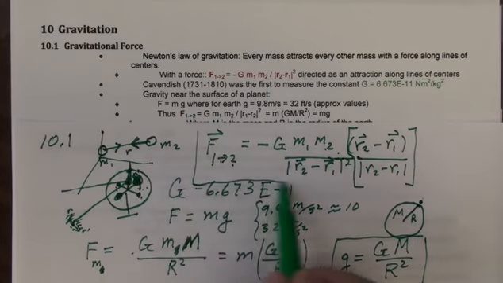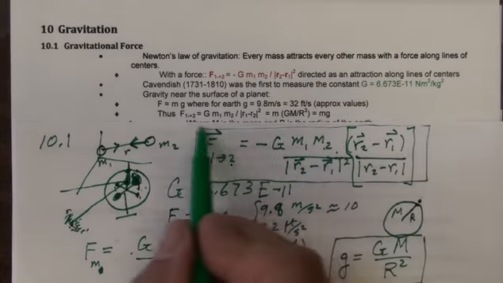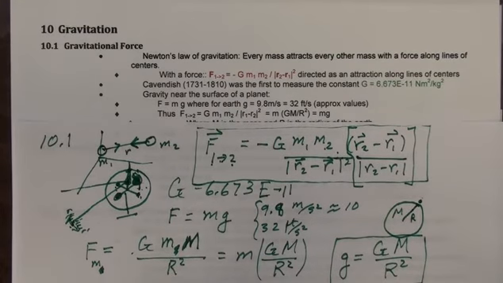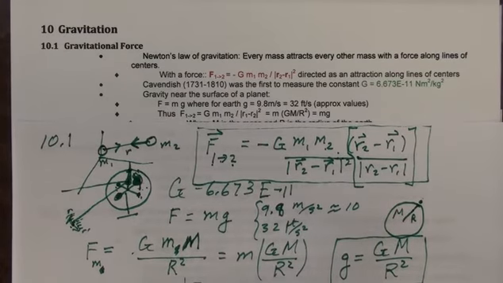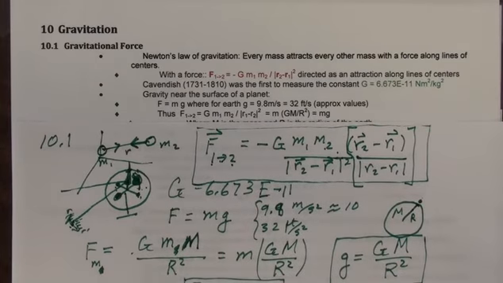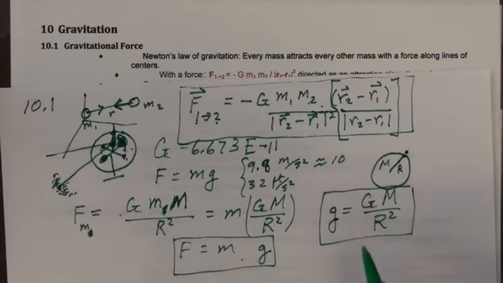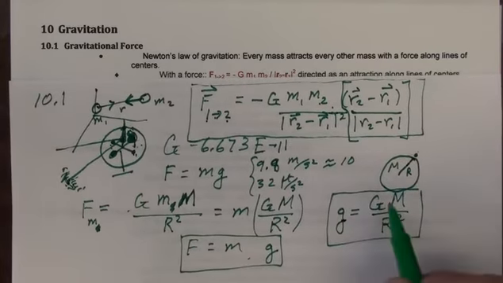This, the law of gravitation, and its approximation on the surface of the Earth, here, are extremely important equations. In fact, you can use this equation here to figure out what the acceleration due to gravity would be if you were on another planet. You just take the universal gravitational constant times the mass of that planet divided by the square of its radius, and you can compute g.